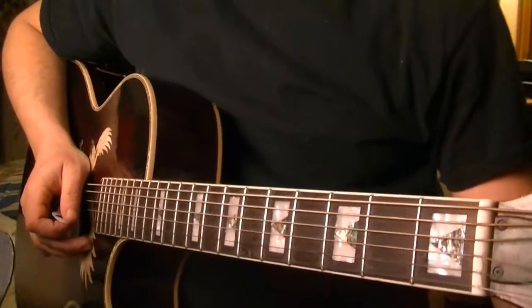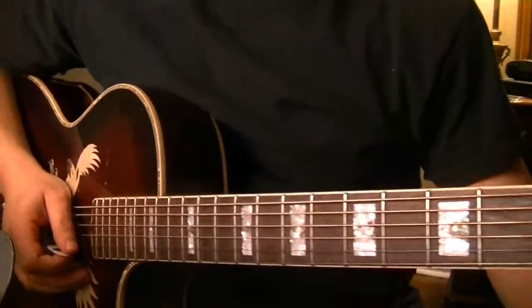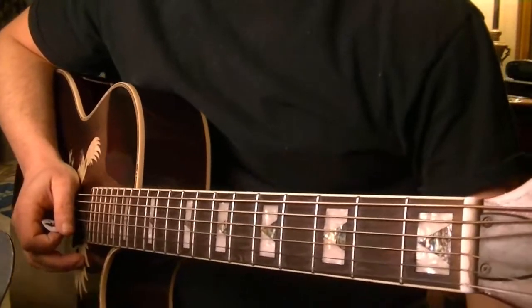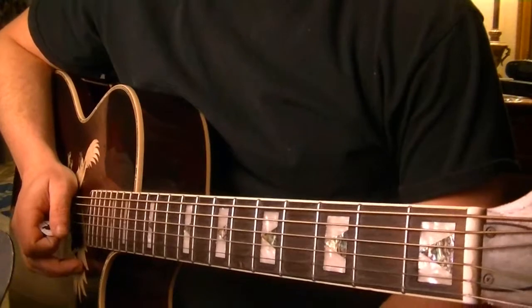All right, we've already covered quite a bit of ground. We've learned whole notes, half notes, quarter notes, and eighth notes. All of our exercises so far have only had one chord per measure, but that's not always the case.